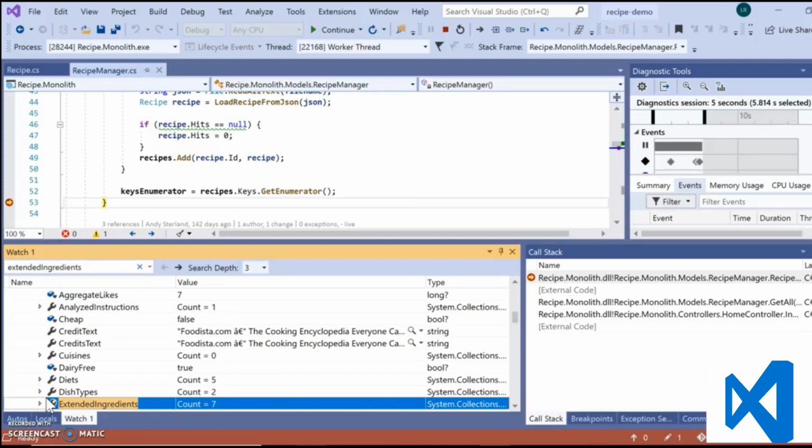Again, I don't have to expand each individual object. I don't have to scroll through all of my objects or scroll through all of these properties until I find the one that I want. I can just use search like I would in any other typical search engine, which is fantastic.